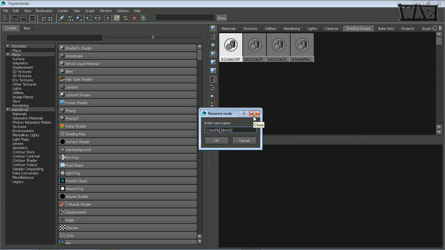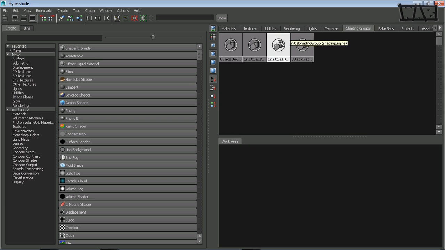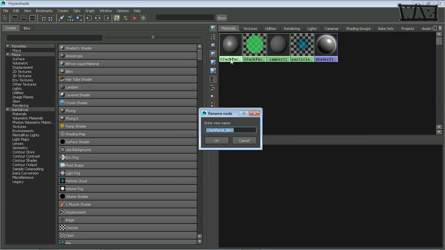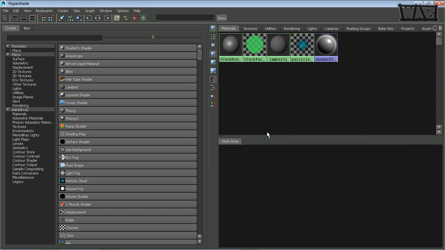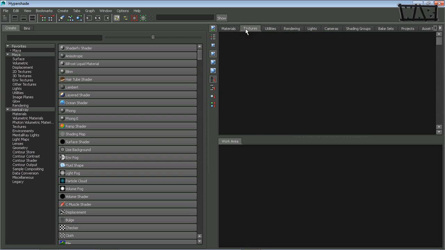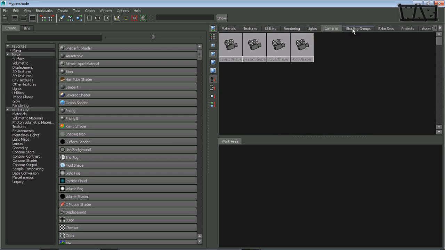The blend is responsible for everything but the face, so I'm just going to call it body stem. Copy. And I go back to my materials section and make sure I get this one correct. And now we're up to date.